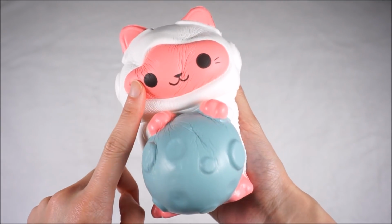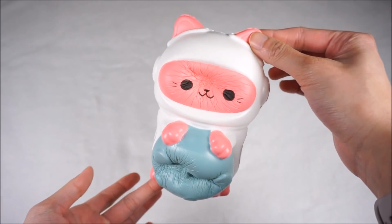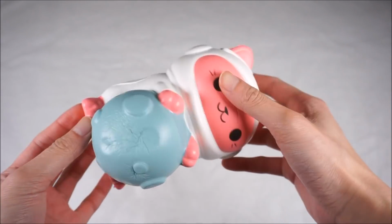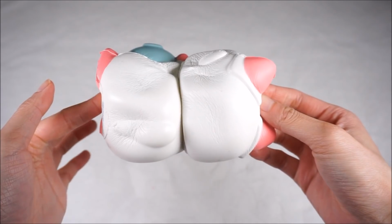What do you guys enjoy most in a squishy? Do you guys enjoy squishing it? Or do you enjoy how cute the designs are and how you can just display them? I feel like I like them mostly because I can display them, but also I love slow rising squishies. They're just so fun to squish.